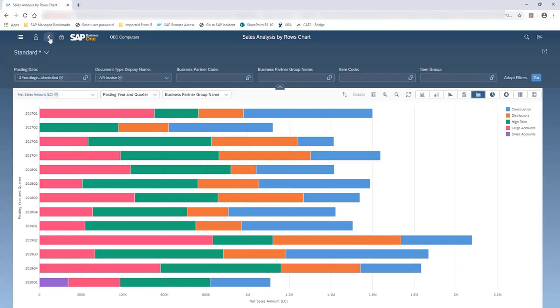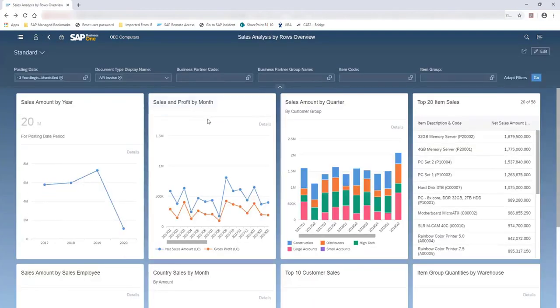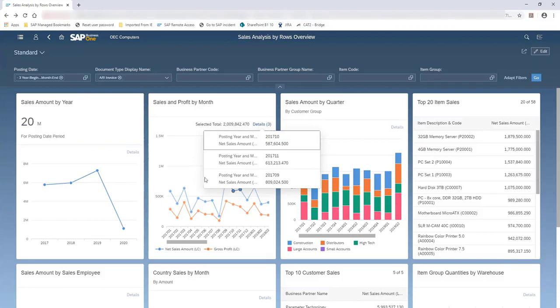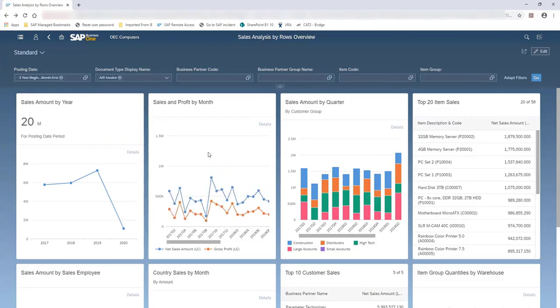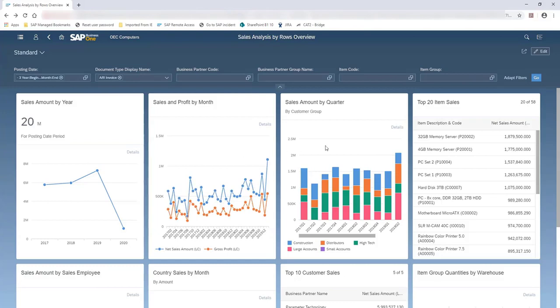And when we were done, we can go back again, and we come back to the overview screen. And all the functionality that we've already seen that works within the charts within the list view screen and the analytic chart screen also works within the cards of this overview screen. So we can select multiple points and see the total selected and the data points related to them. Click away to deselect. We can zoom, control, scroll, zoom, zoom, zoom.